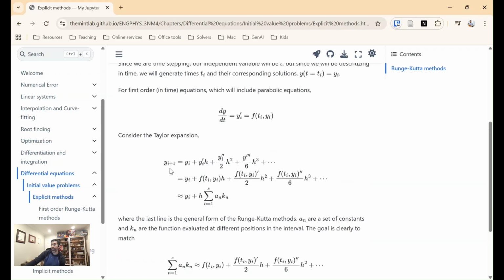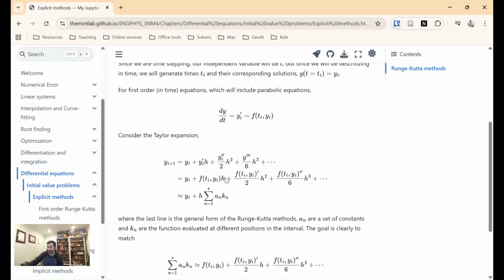Consider now the Taylor expansion for the next time step. So this is y at t plus 1, right? But we're just going to use the notation i plus 1. And this is going to be equal to, this shouldn't come as any surprise, the current one plus the rate of change times h, which is now your time step, corrected by the second derivative times h squared, the third derivative times h cubed, blah, blah, blah. Okay, you plug in this equation, and what it gets out to is this one now. You've got your current time step, you've got your equation, which excludes the time stepping part, the dy by dt. You've separated that out.